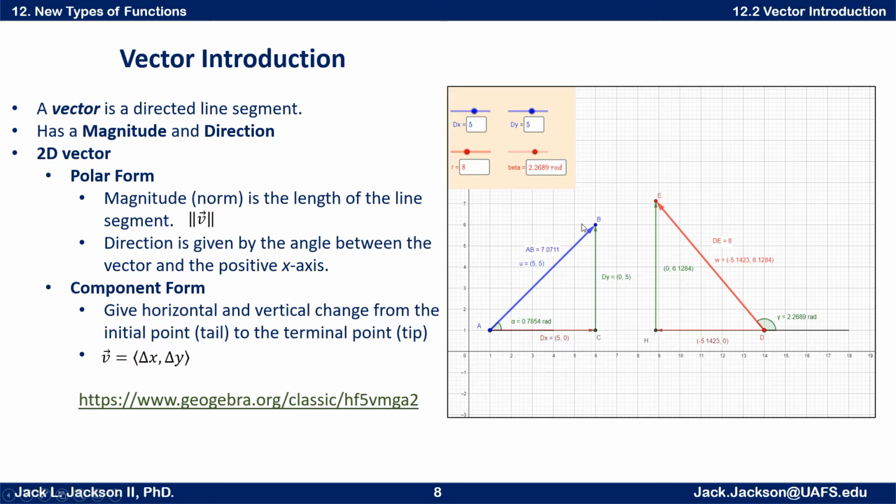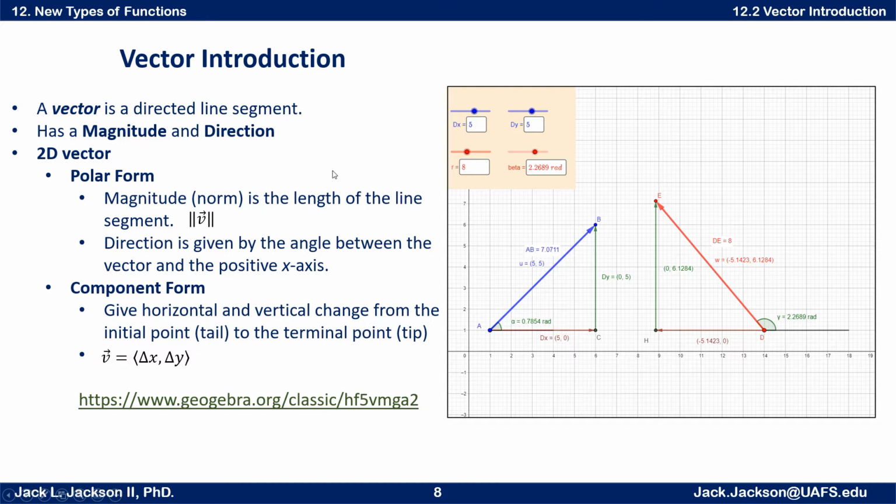Now, unfortunately, that's kind of the same notation we might use for a ray, indicating that it's half of a line, that it goes on forever and ever and ever. That's not what we're doing here. The arrow only indicates that we're starting at point A to point B. So there's something dynamic about it, something kind of moving if you want to think of it that way. And here's a different vector here going from D to E would be this vector W. And vector U is this blue one going from A to B.